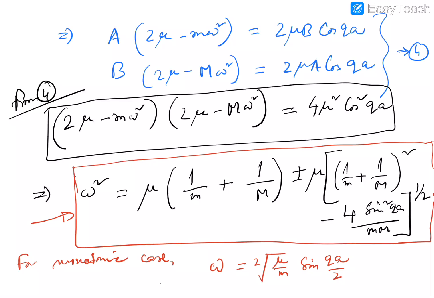Both are the function of sine QA, but here what you see for the monatomic case is that for a single Q value there is only one frequency, right? Whereas here for the diatomic lattice, for a single Q value you have 2 frequencies, right, given by this plus minus sign here. Okay, so that means we have now 2 values of omega.